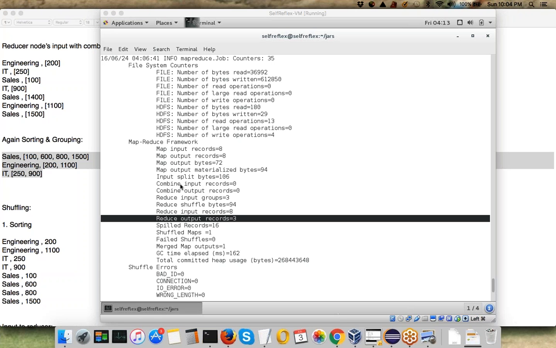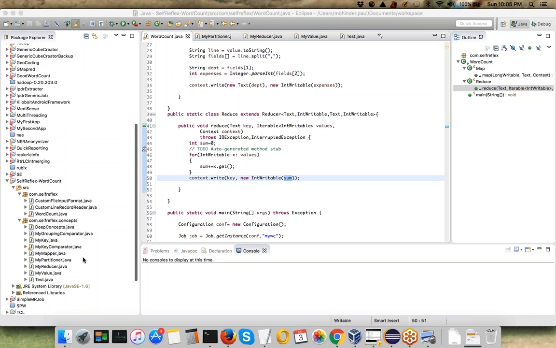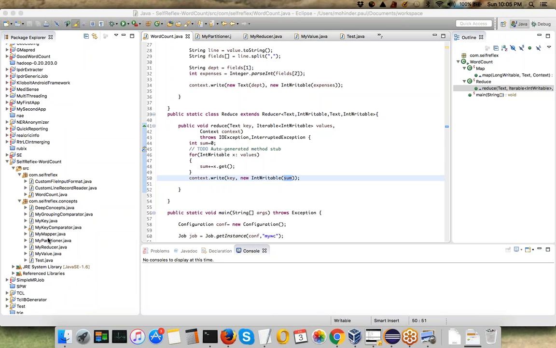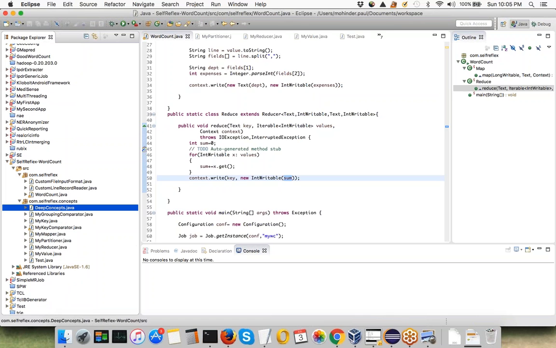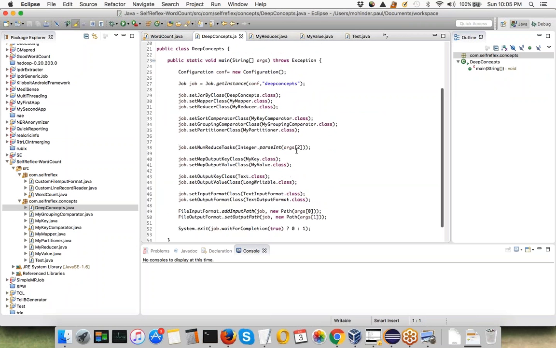Okay, I talked about showing you code where we could override some of the default behaviors of the system. So let's not get into the details of everything, but let me just show you how you can override things. Here I have a lot of things. Let me first show you the main class. This is another program that I had written.